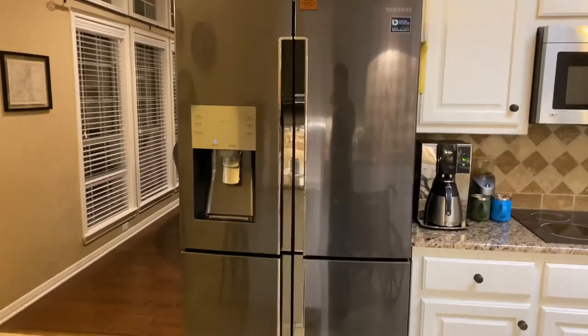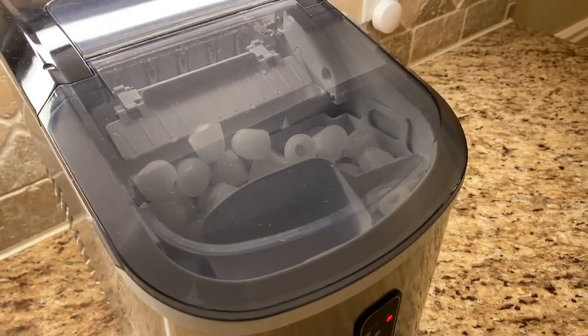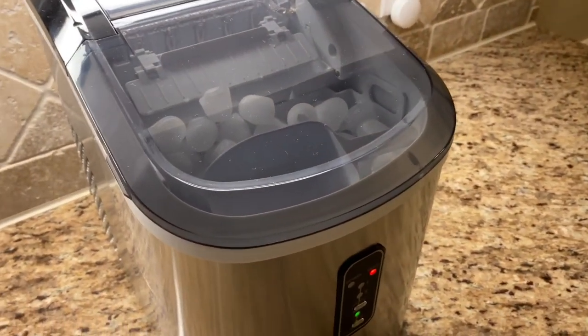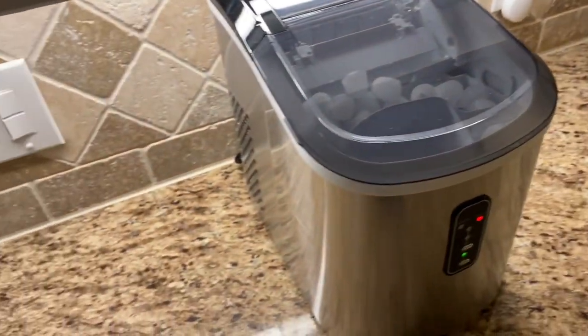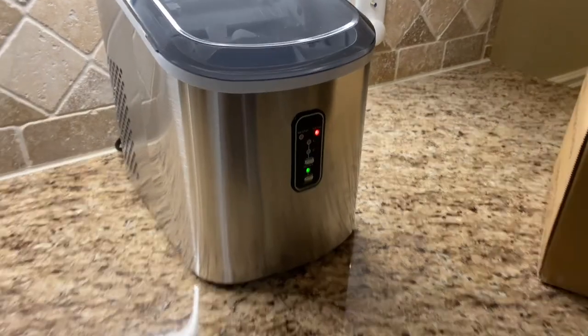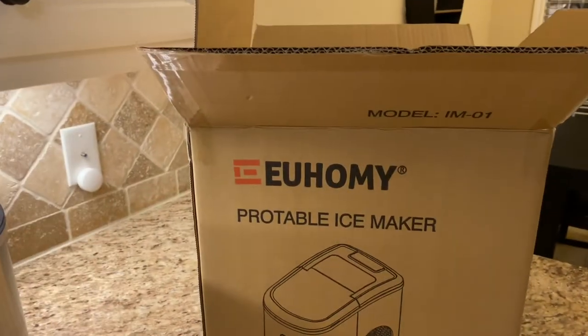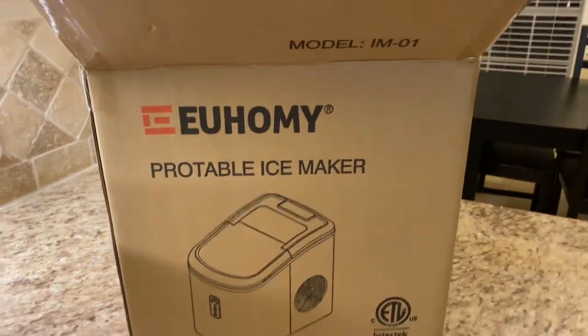We have a nice new fridge that has a horrible ice maker. It freezes up and stops making ice, so you have to go in there probably like once a week and thaw it out with a hairdryer to keep it working. That's why we got this one to supplement that. So there you go, there's a review of the Euhomy portable ice maker.